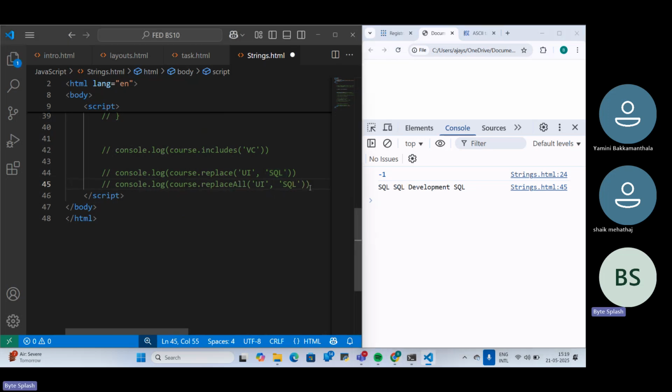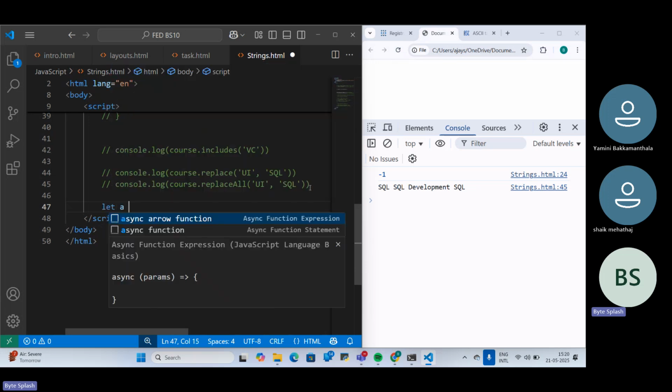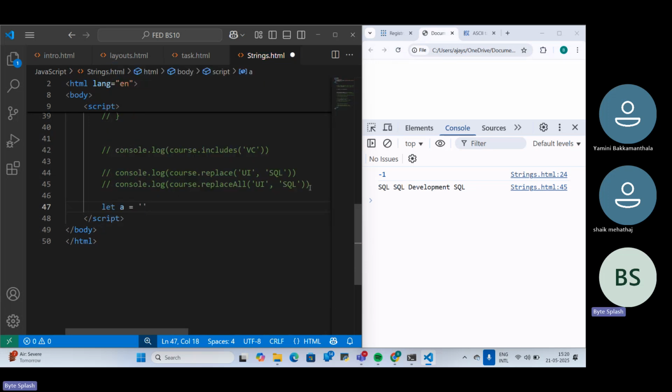Then again, let A equal to ABC. Let B equal to DEF. Now what I need to do?